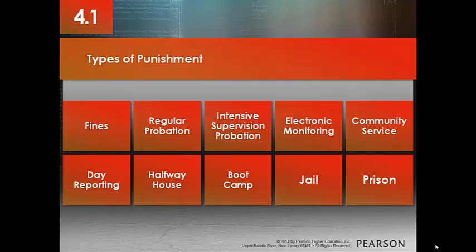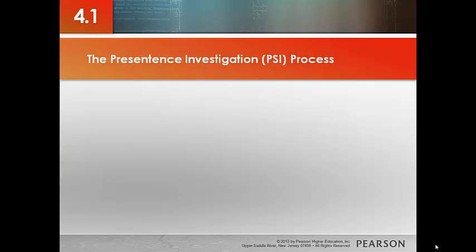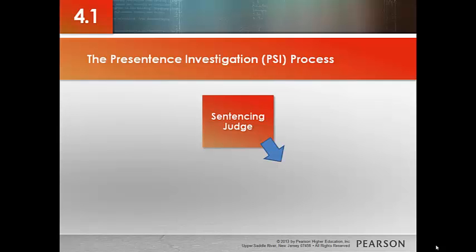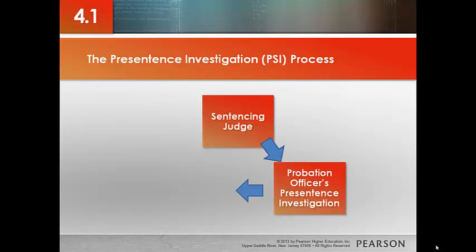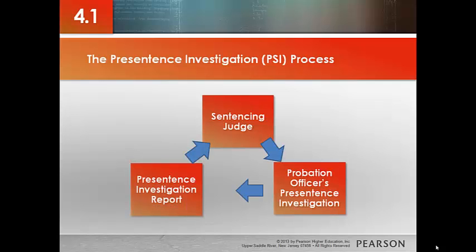In order to determine the most appropriate sentence type, sentencing judges need information about the crime and the offender. This is accomplished by a probation officer who interviews the convicted offender and collects information regarding the adult offender's criminal record and relevant personal and family data. The probation officer also collects information about the harm or losses suffered by the victim. The probation officer then writes a pre-sentence investigation, or PSI, report and submits it to the sentencing judge.